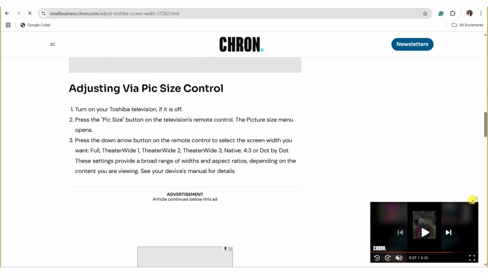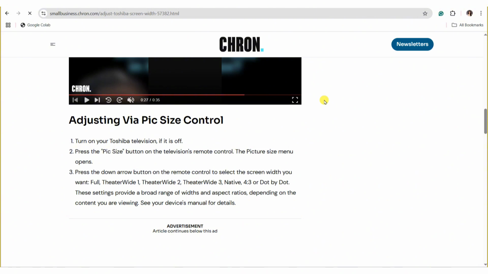So first, adjusting via picture size control. What you'll need to do is to go ahead and turn on your Toshiba TV and then press the picture size button on the television remote control. The picture size menu opens, and then under that, press the down arrow button on the remote control to select the screen width you want.